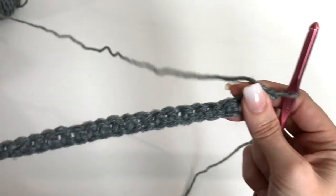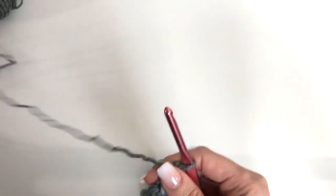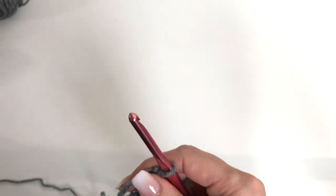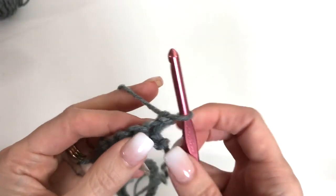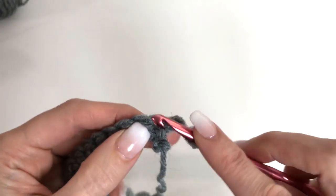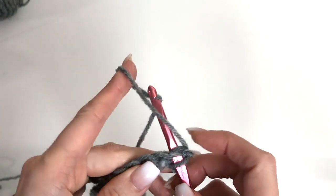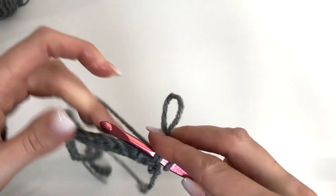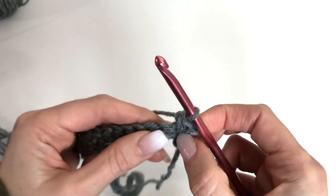So now we'll begin our loop stitch. Our loop stitch is worked on the wrong side. Just going to pull some yarn through. You don't want your yarn to be pulling too tight when you're trying to make your loops, or it becomes a real pain. So to make your loop stitch, you're going to go through the stitch, hold up your finger, you want a nice big loop, yarn over and pull through.